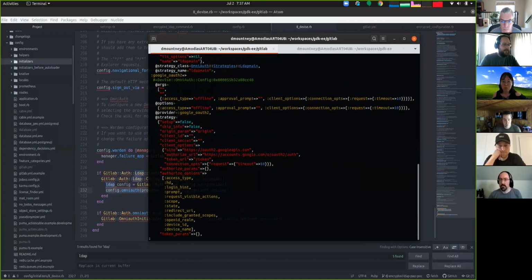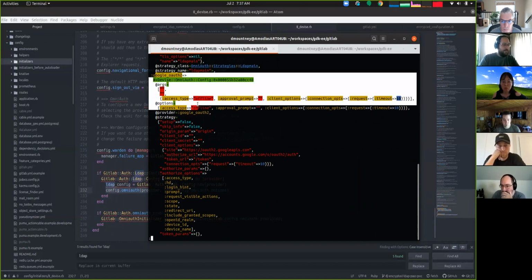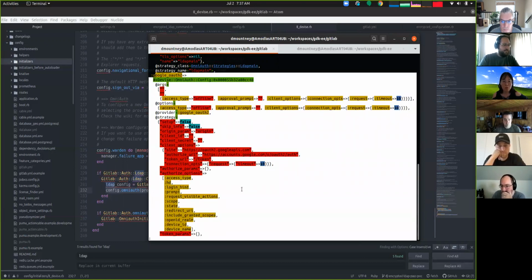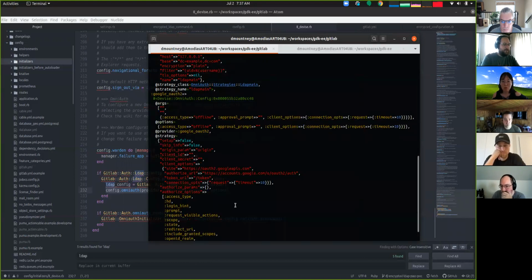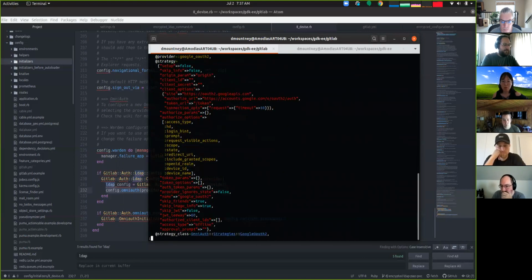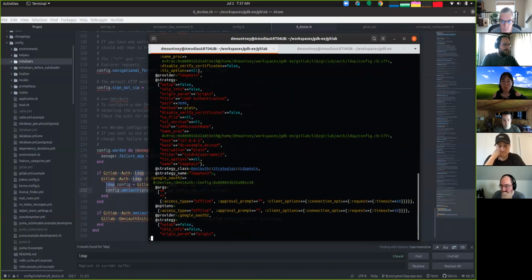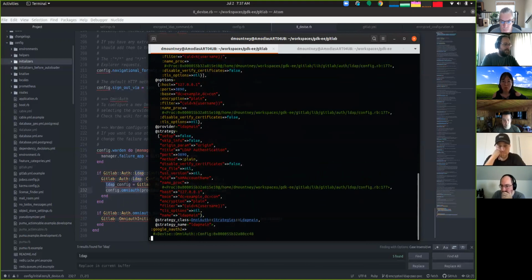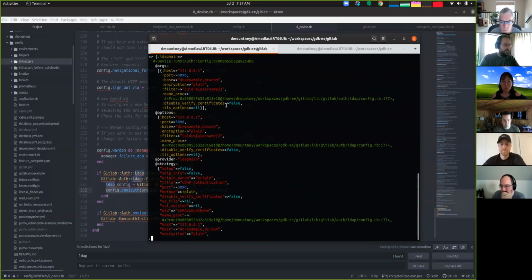And then there's another one in the dev instances for testing that is the Google OAuth 2. All the settings are pretty much empty. It's just a dummy one. But in the LDAP one, we should be able to see that there is a password set.